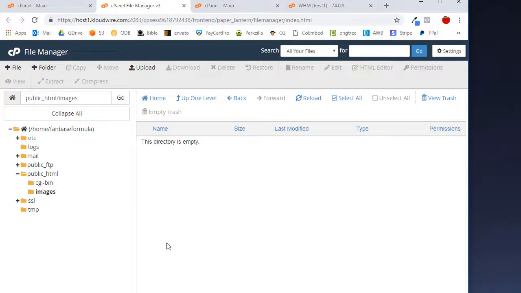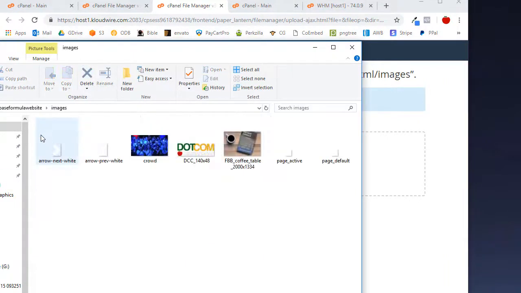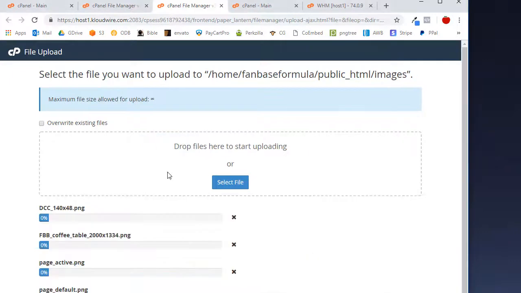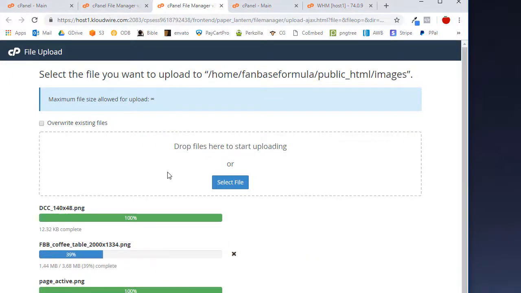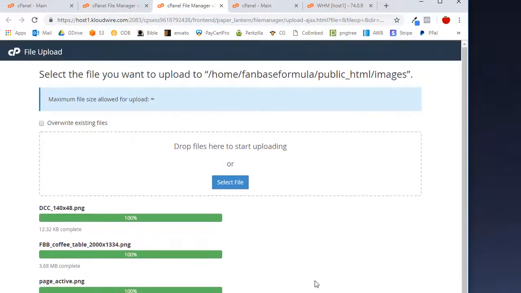So I'm going to click the upload button, go back to my local folder, and here are the image files inside my images folder. And I'm going to, again, multiple select them. I realize some of this is off camera, but you'll get the idea when I do this. I'm uploading 7 files, image files, into the images folder. One of them's kind of big, so it's taking a few seconds longer here. But you can see that they're all uploading, and now they're all 100%.